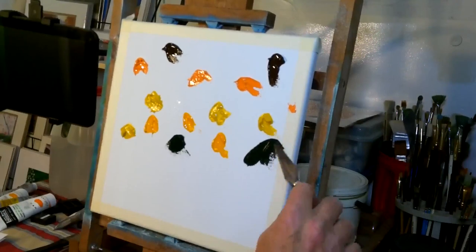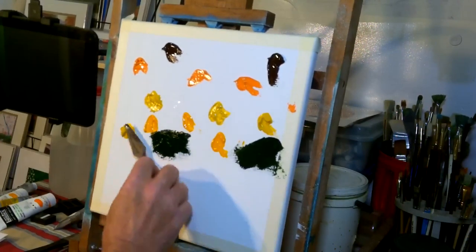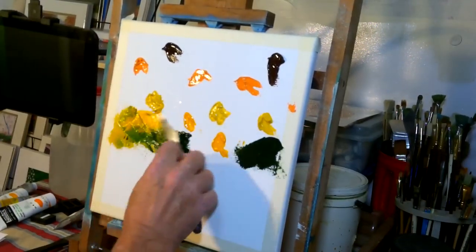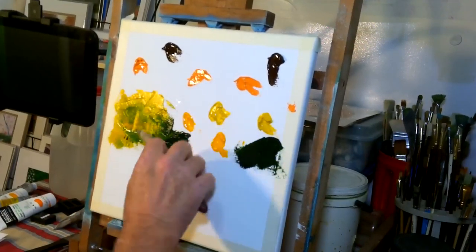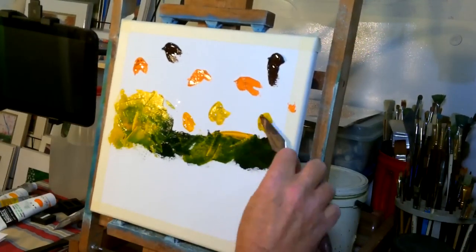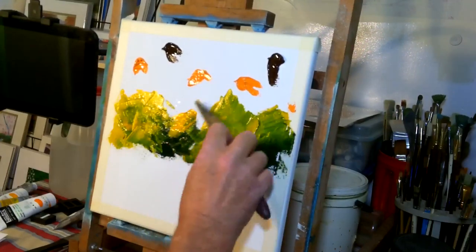So I just start to move the knife around, just spreading the paint. I'm wiping the knife off a little bit here and there when I don't want to contaminate it too much — I just use some paper towels. I'm just kind of blending the colors a little bit together and spreading them out. There's no real special way, we're just moving some color around the canvas. It looks like it's going to be a sloppy mess, and basically it is right now, but that's okay. We're just putting some paint on — having fun with it, and that's the whole idea.